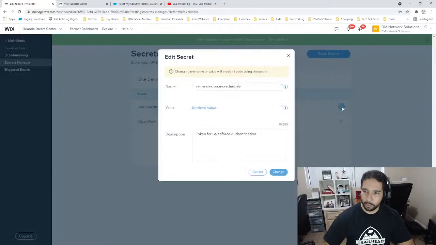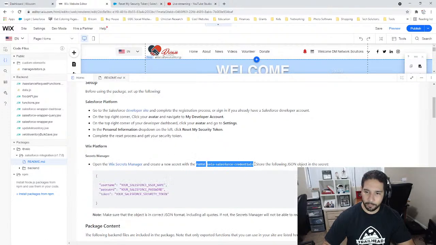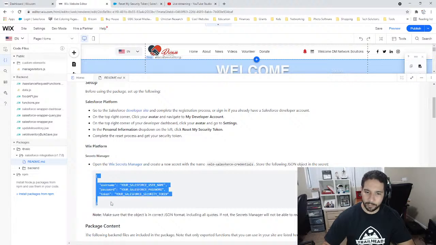So you create your secret, and it needs to be named this because in the README process here, it uses this name. It's already hard coded in there, so you have to use that name. Then you just copy this object right here.